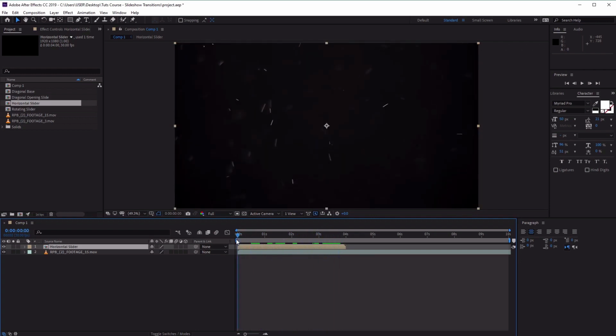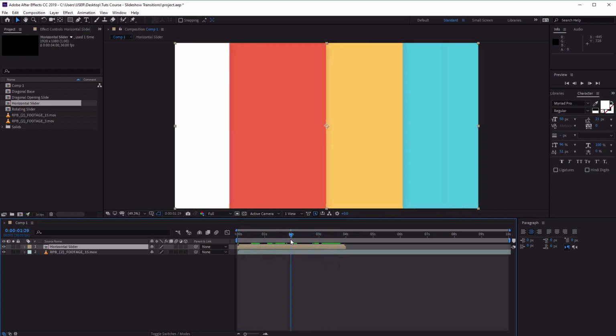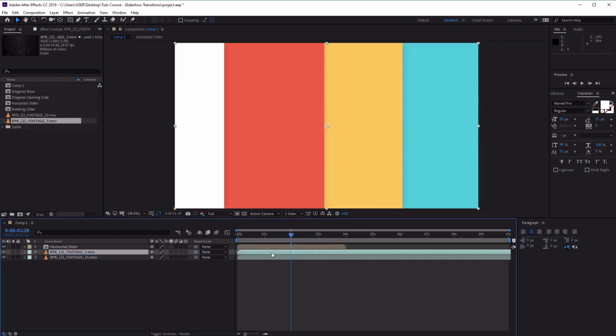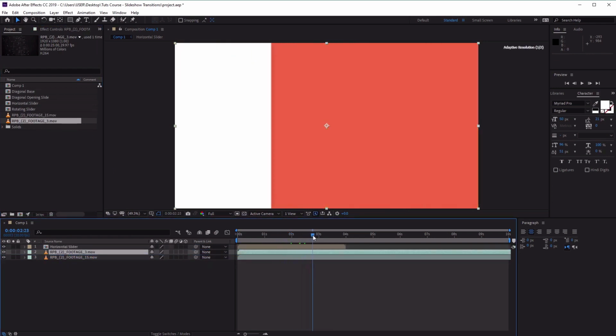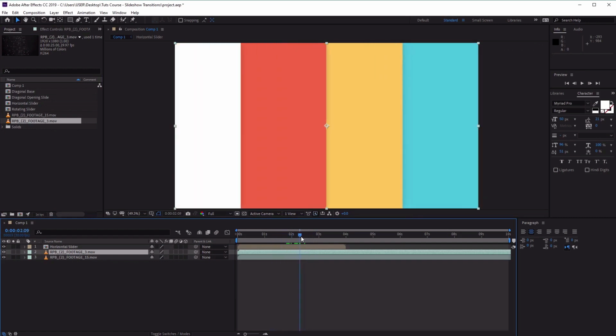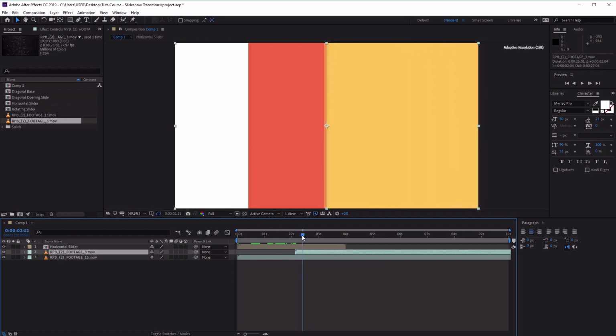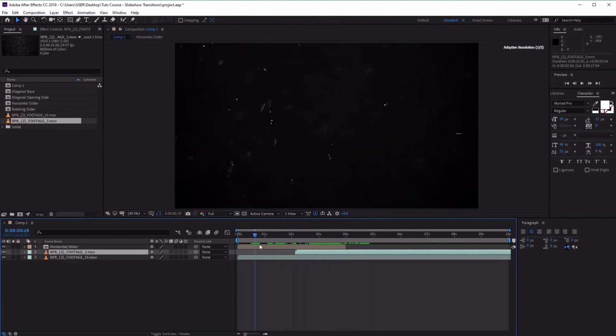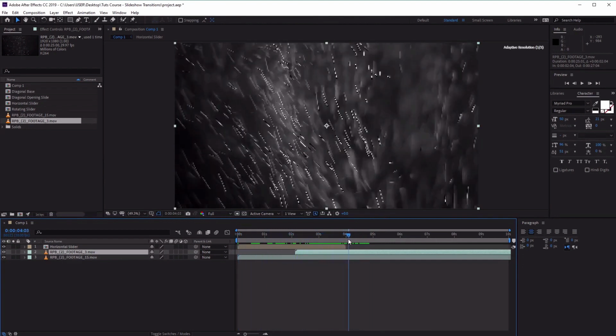Excellent. Now, if we have a second footage that we want to transition to, all we need to do is click and drag the secondary footage on top of our first footage, find the halfway point of our slider. Now you'll see that our slider gives us plenty of time to transition to the next footage. So let's go ahead and just find the halfway point of the slider, like so. Click and drag the secondary footage to that point. And then as we scrub forwards in our timeline, you'll see that the secondary footage has now been revealed.